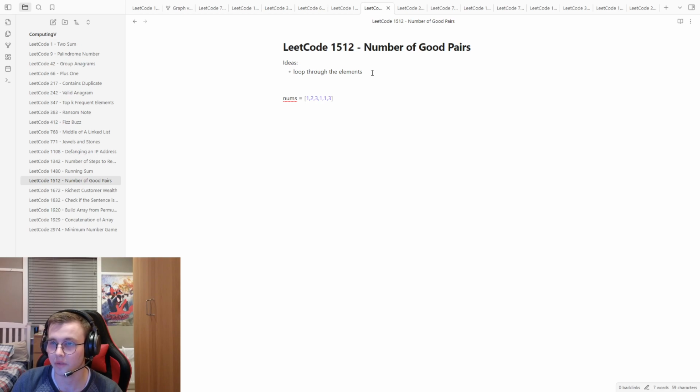Loop through the elements, for each element, check every element after it.